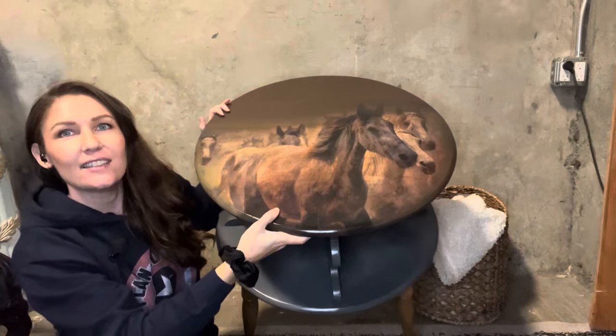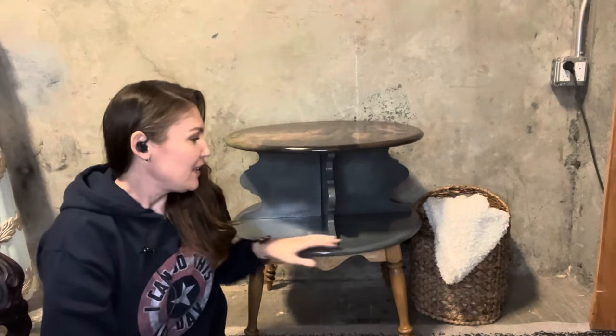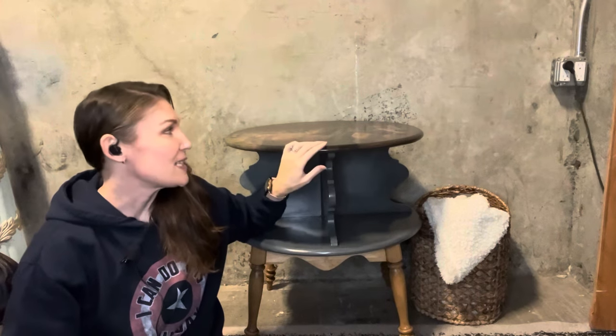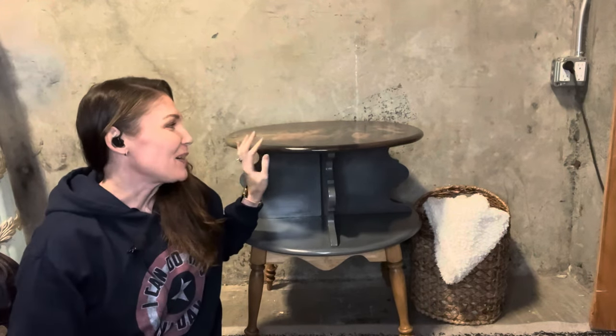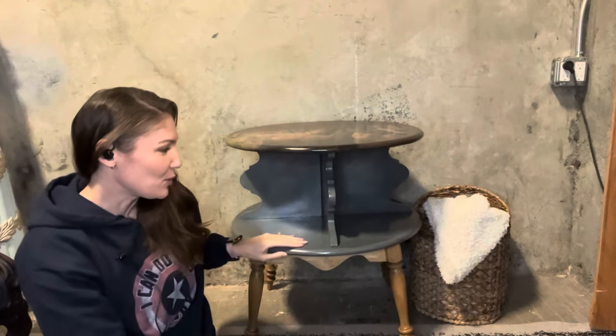Taryn here with Elegant Upgrades and we've got our finished piece! It's not picking up the multi-tones here, but you'll see them in the pictures. This was my grandmother's table — she passed away this last year and my aunt picked it up and wanted me to do something for her daughter's room with it. Obviously the green paint wouldn't suit their needs, but they wanted to keep it as a treasure. Her daughter is an avid horse rider — she's excellent and does all kinds of shows. They do have a very kind of country chic decor in their house.